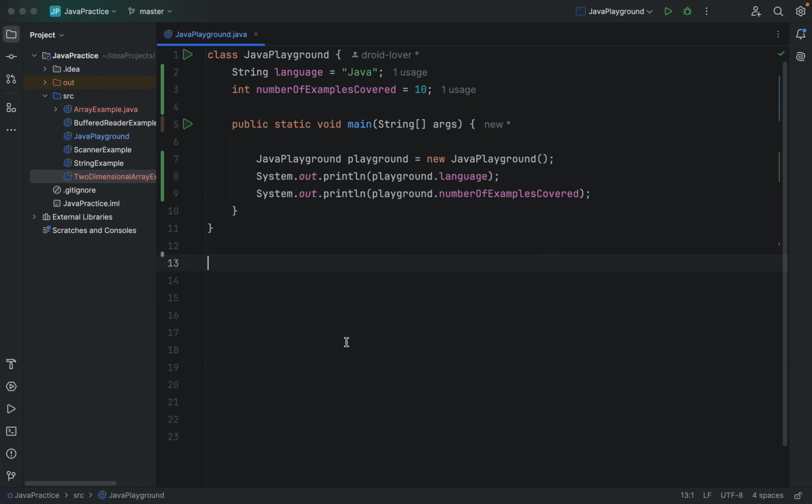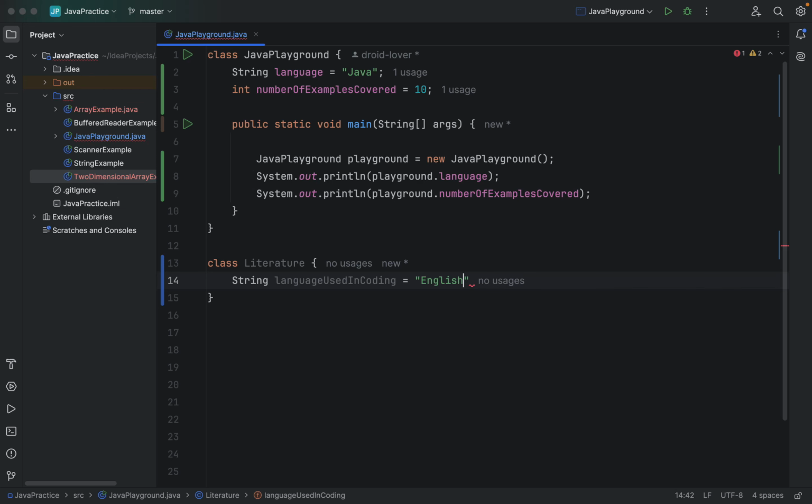Now let's try to learn a little bit about how we can extend the properties and methods of one class into another. For example, let's say we have another class, Literature. Okay, and this class can have one variable, language used in coding, and this is English.